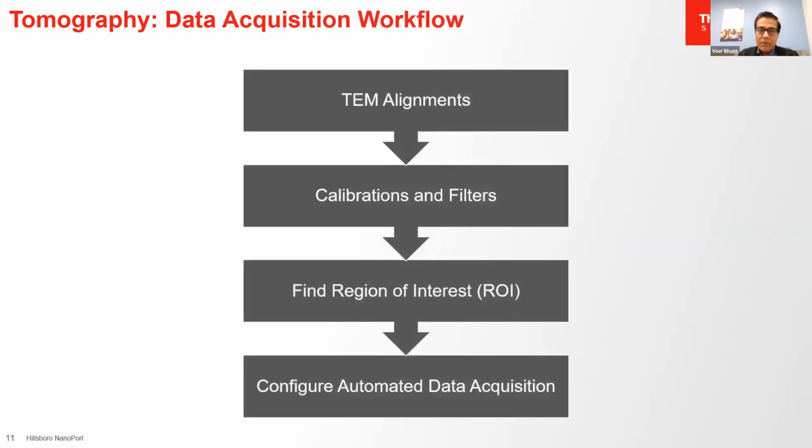A typical workflow for tomography would start with tune alignments, setting up some filters and performing some calibrations, finding our region of interest, first at low magnification, and then we zoom in a little bit and capture the region of interest in high magnification. And finally, we configure and execute automated data acquisition.